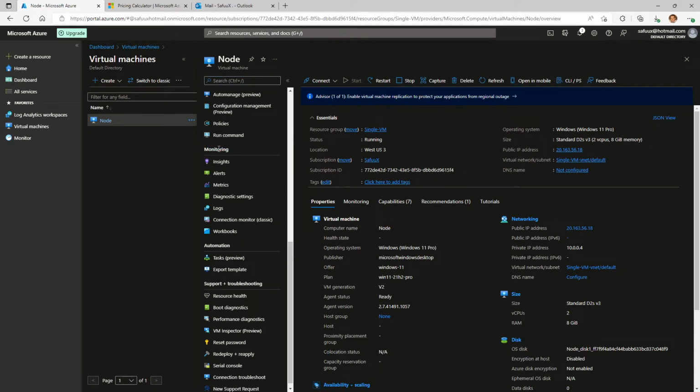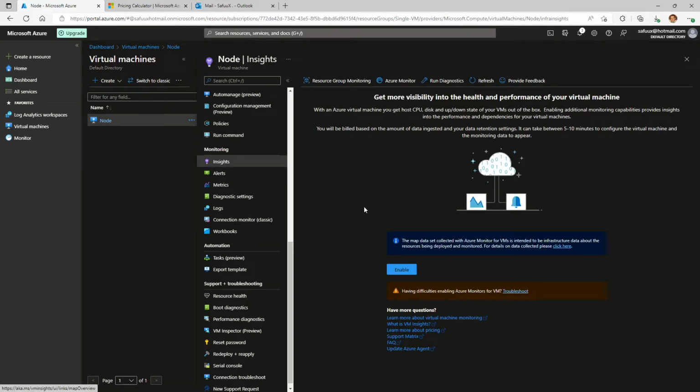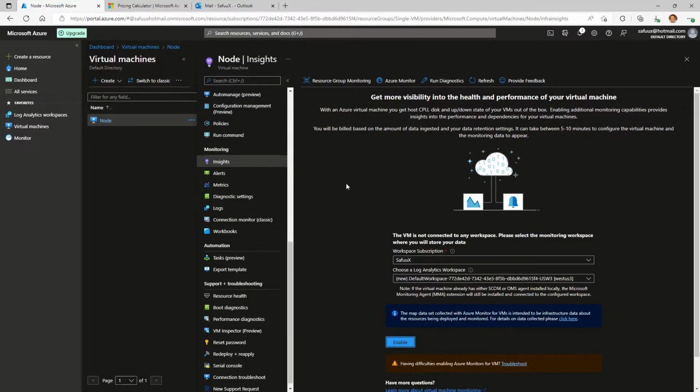Okay, now under monitoring, you'll see Insights. So if we want to click on Insights, there's an enable button here. Now, what Insights does is it's going to go and install an agent on the virtual machine. In this case, it's our full node, right? So it's going to install an agent on that, and that agent is going to run and collect some data and push it to Insights through the Log Analytics Workspace, essentially. And then we're going to run some queries against that data eventually to get the information we want and set up the alert. So I'm going to go and enable that.